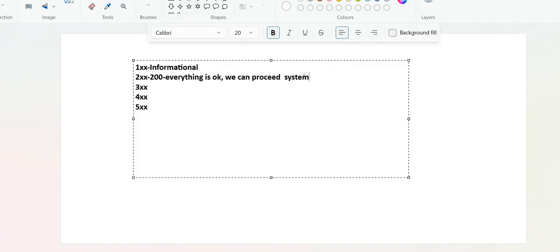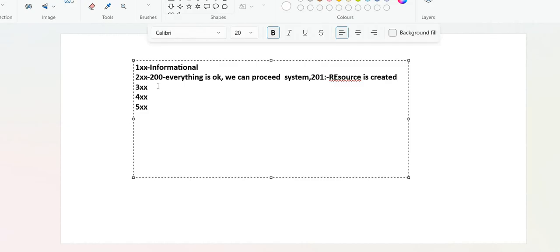And one more, which is very famous, 201. When we are creating any kind of request on the server side, we get a message like resource created successfully.